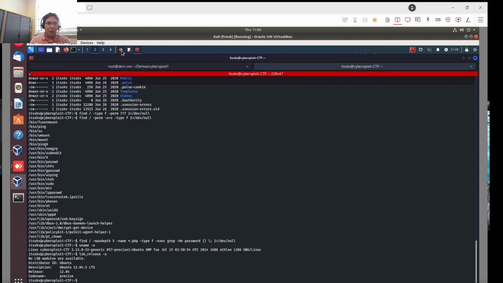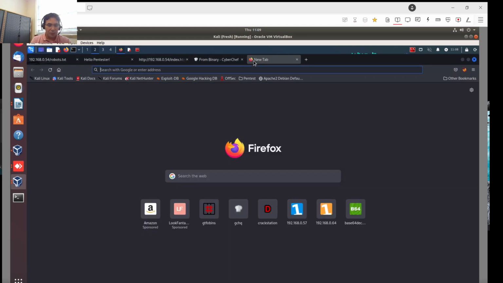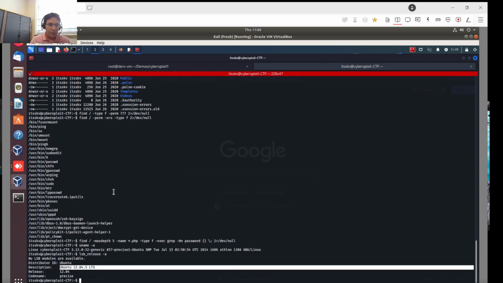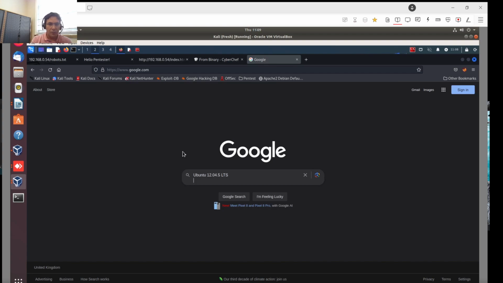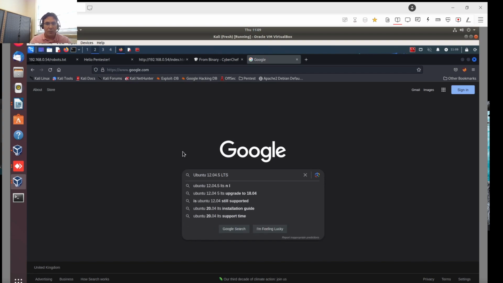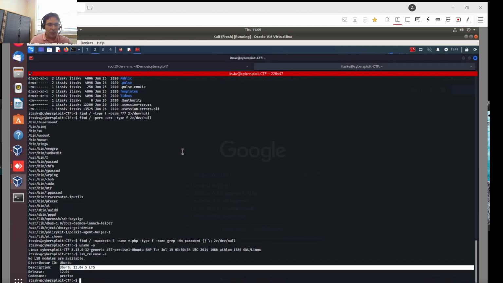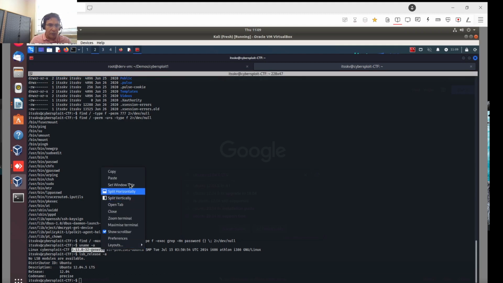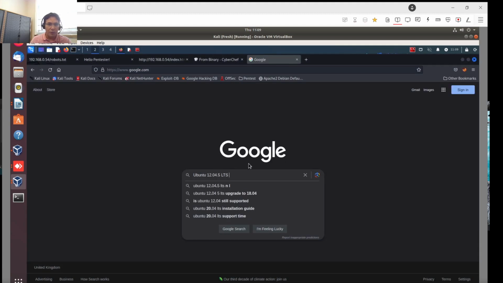So quick Googling here. Ubuntu 12.04 LTS. And we said the kernel was 3.13 generic.